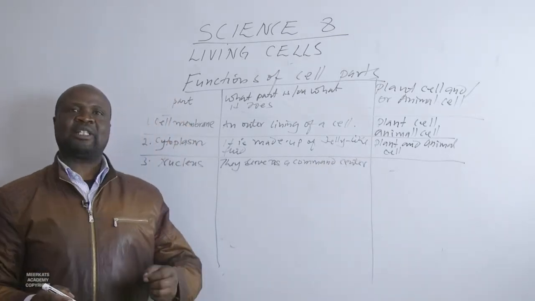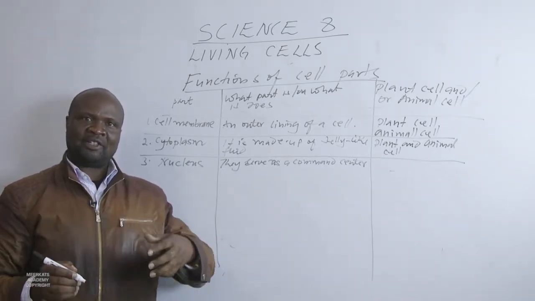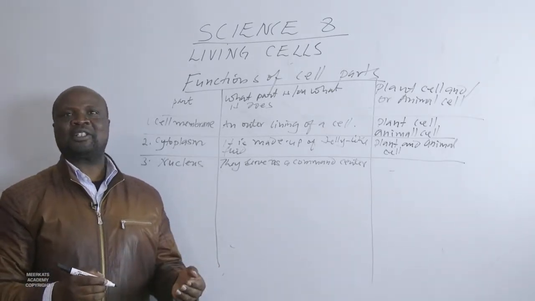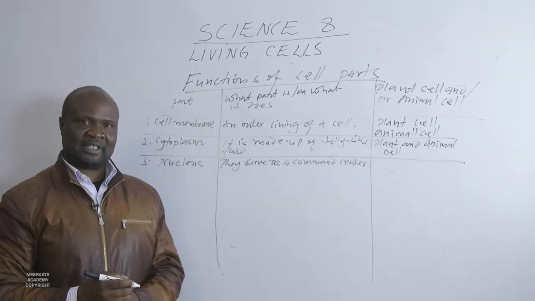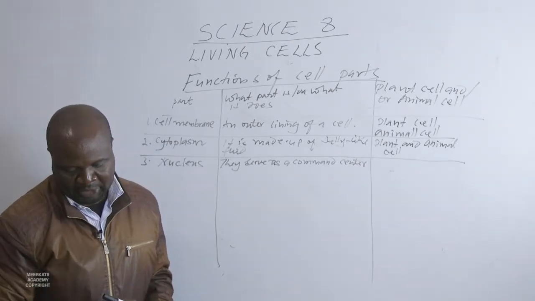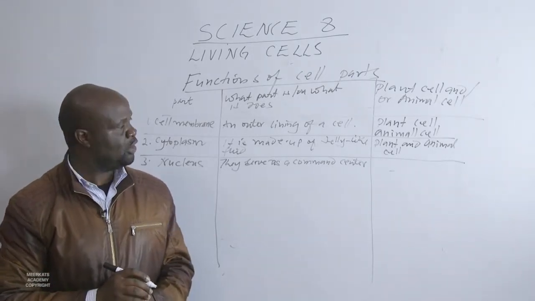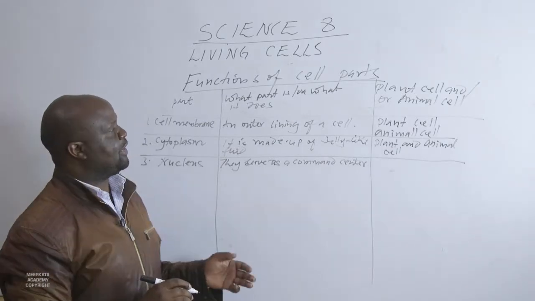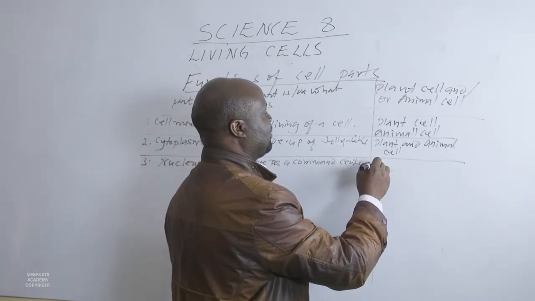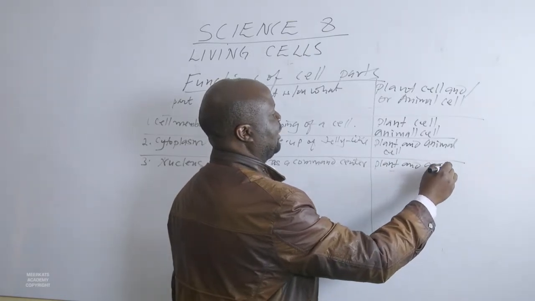When we say they serve as the command center, they give instructions to other structures within the cell and the other parts, either for that cell to grow, to divide itself, to die, or to do whatever activities are important for the life of that particular cell. So the nucleus serves as the command center, sending directions to all parts of the cell to divide, to grow, or even to mature. Now, is the nucleus present among the plant cell and animal cell? We are saying yes. Nucleus is present in both plant and animal cell.